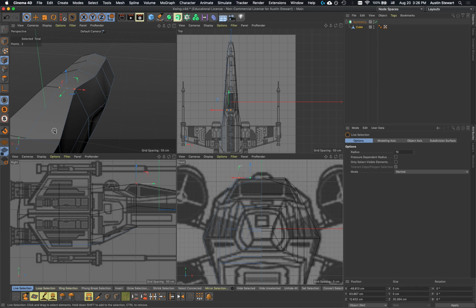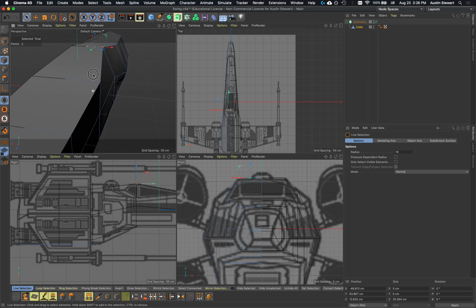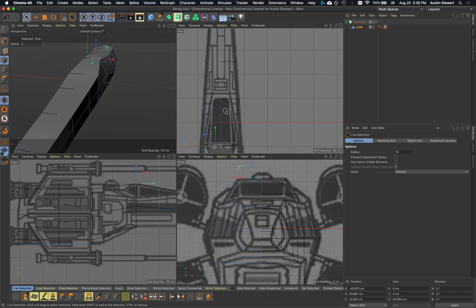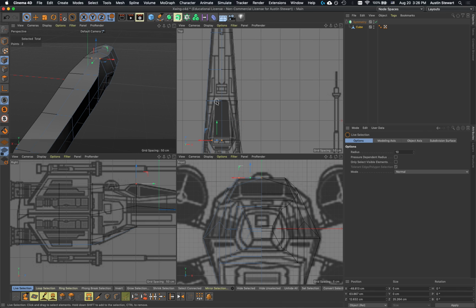Right? And as I go forward, the rest of this is also far too broad. And so with this view, these edges here are likely where I want that bend to happen, or they might actually be just a little bit further out. And it's honestly really hard to say.